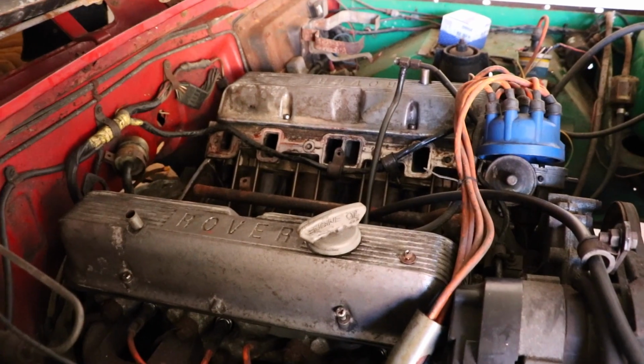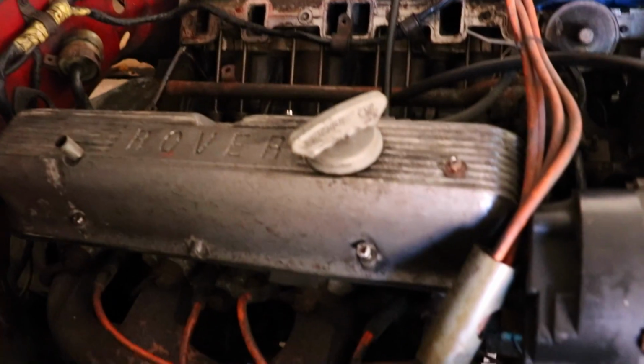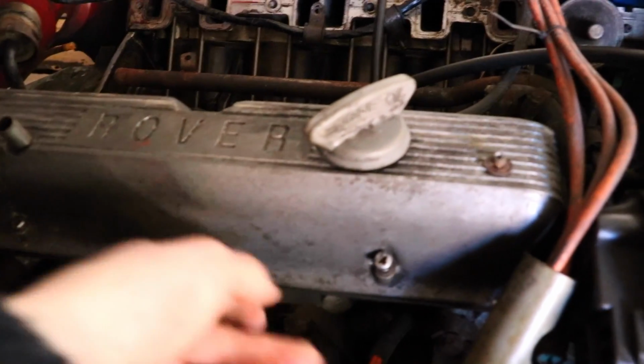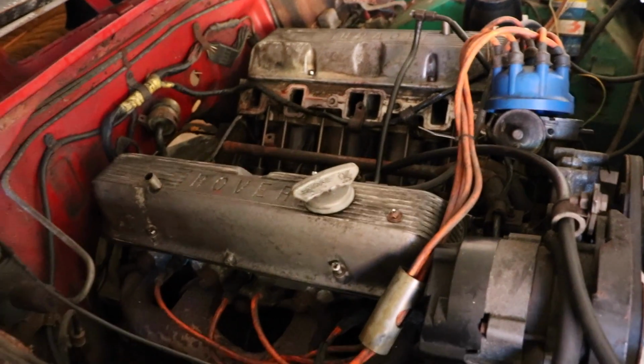The rocker covers are now back on, looking absolutely fabulous, or at least a million times better than they were before. But they were a bit of a pain to get back on because we put new seals on as well, and just lining up the holes and everything is an absolute pain in the arse. But yeah, they're looking good.